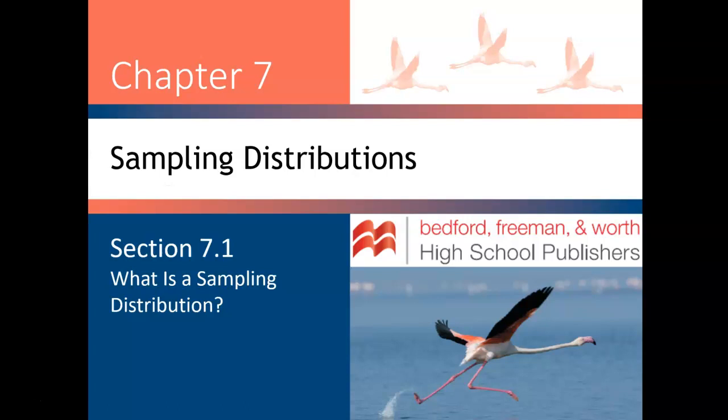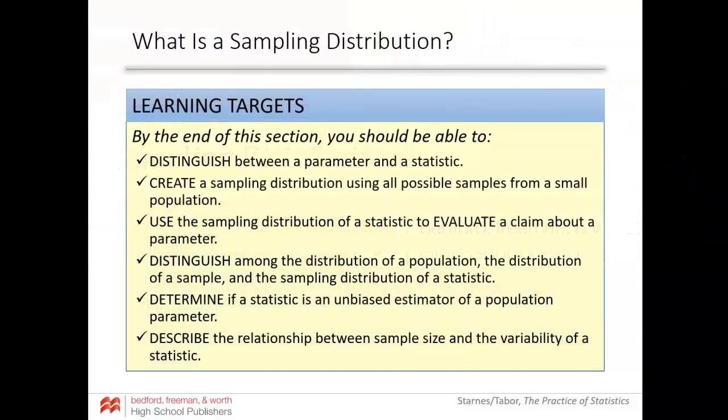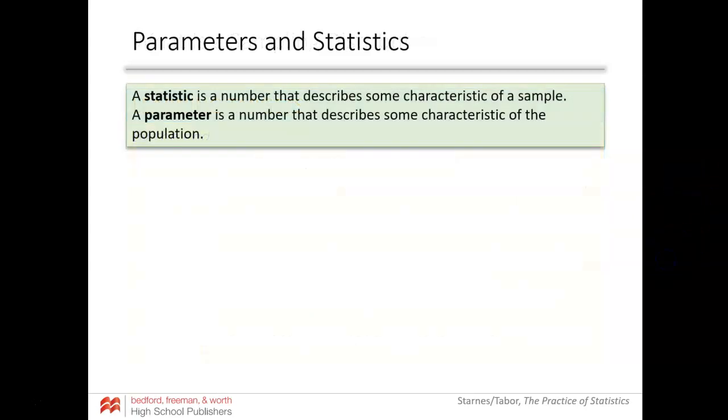So, sampling distributions is what Chapter 7 is all about. We're going to start with exactly what a sampling distribution is. We looked at some things early on in the year where we did random simulations for randomization and random simulation distributions. They're going to feel familiar, but they're not exactly the same thing. This is where we're going to get really into vocabulary, and we have to be careful what we say. And by we, I mean me, because I'm as guilty as the next person of saying the wrong phrase.